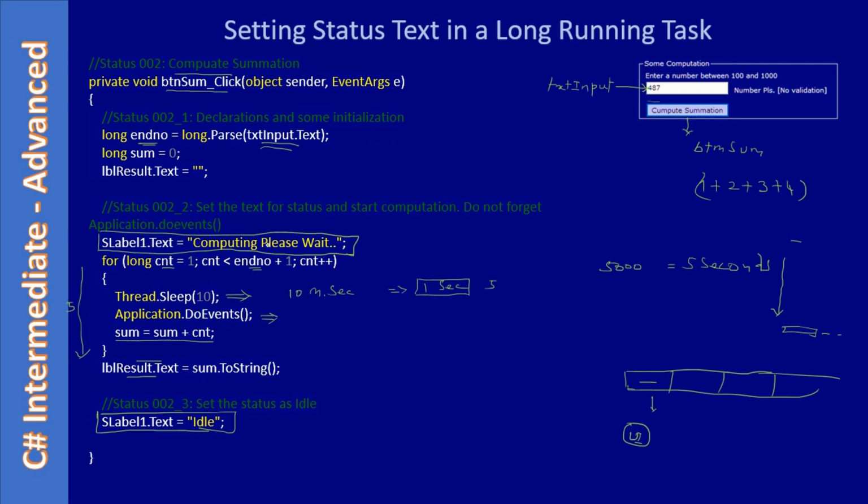DoEvents means perform this event. The system is idle, it is waiting for 10 seconds. Perform the update here. All right, so if you want to update your status label, this is what you have to follow. And if it is in the same thread, and let's say here retrieving data from the database, that's one status label. Another status label is doing something with the retrieved data, result computed, process finished. That means here you have to put some DoEvents, here you have to put some DoEvents, here you have to put some DoEvents, so that those statuses will get displayed in the status slot. So if you wonder why your status labels are not displayed, that's because of the DoEvents which is missing.